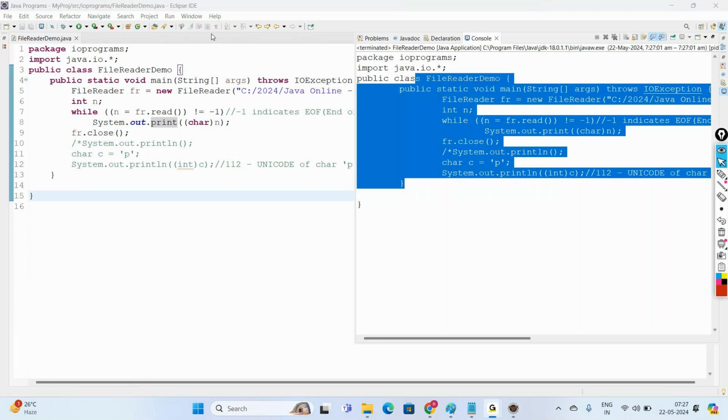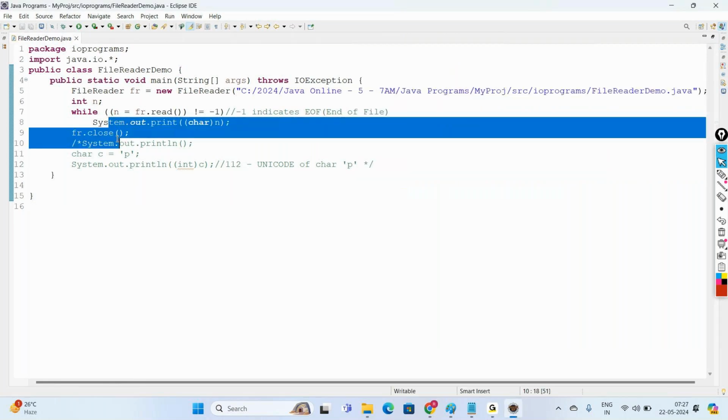In case of a reader with the byte stream, don't we need the while loop the way we used in the previous one? Yes, here we can do it. There also we can use the same concept. There also it's the same thing, because there also the read method returns an integer only. So the same concept can even be applied for your FileInputStream also. Okay.